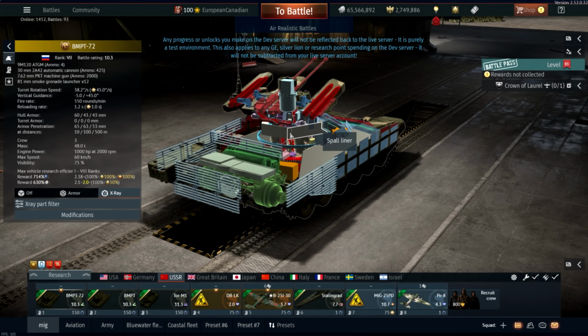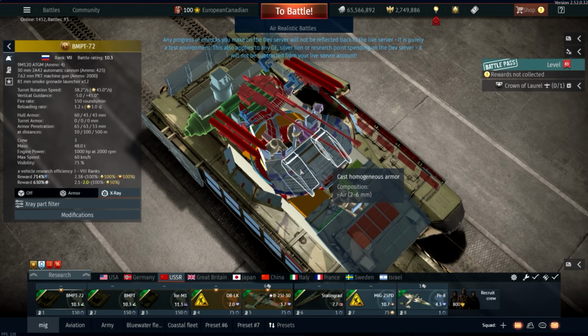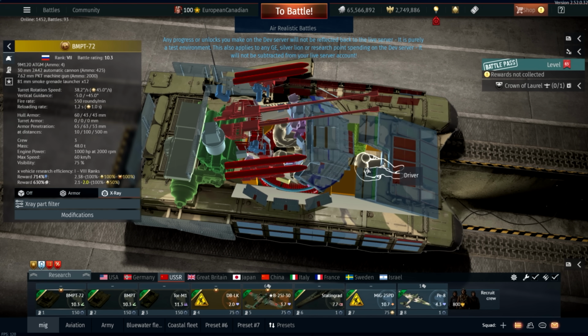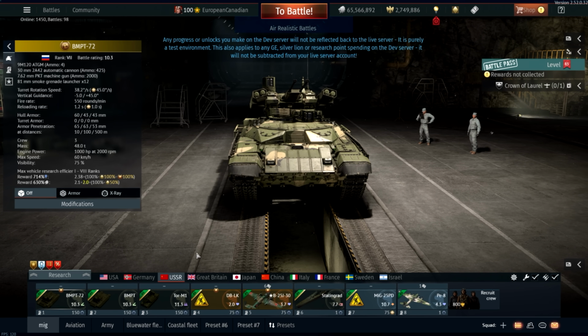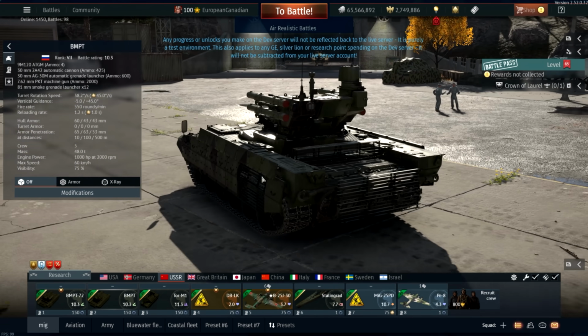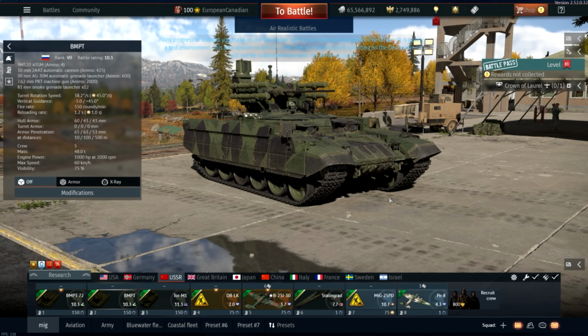It also has spall liners all around it to protect the crew, which it only has 3 people of. You can see here the commander, the gunner, and also the driver in the front. Now, if you compare this, the way that it looks, to the standard BMPT, you can already see the differences. The BMPT is based on the T90 chassis and not the T72 chassis.